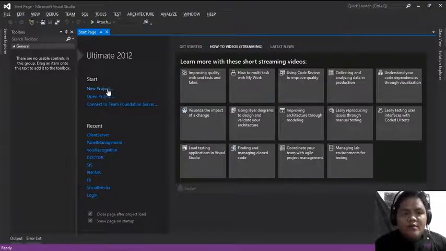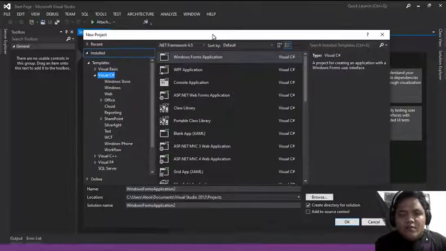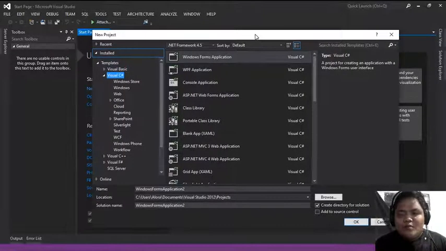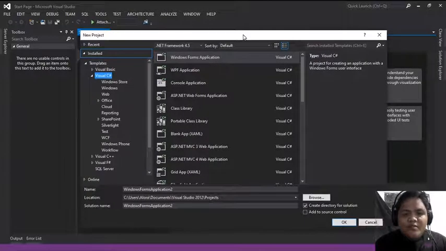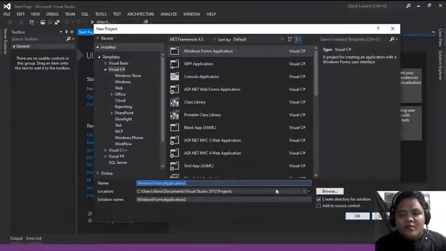So first you have to click the new project, this one, and then make sure you are selecting Visual C Sharp right here. Do not go anywhere else. And then the most common problem, not just for students but also programmers, is that they forget to rename the project name, so you just hit OK right away without renaming.